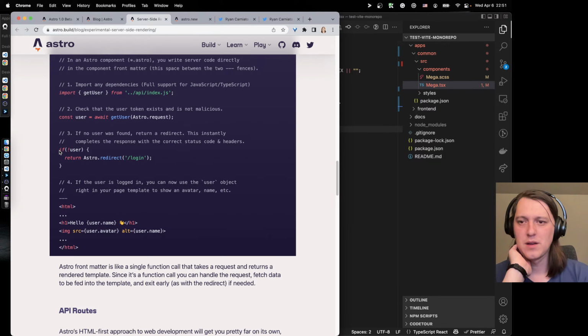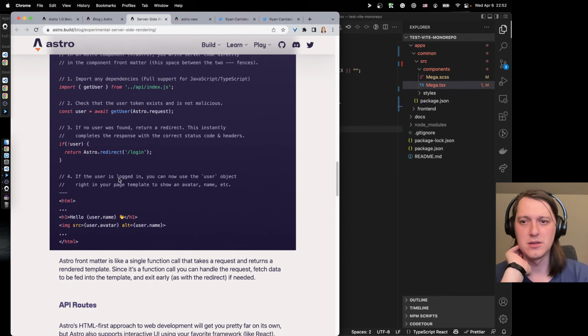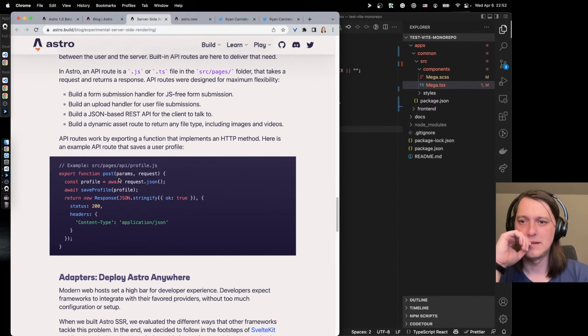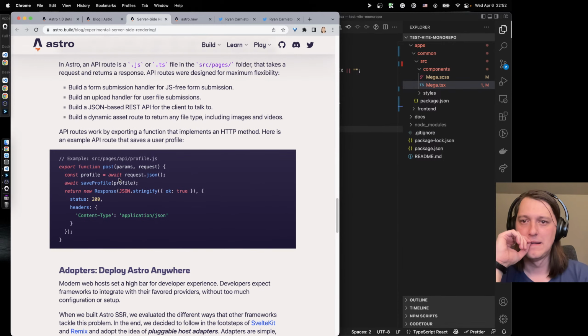Because when we do an early return here, TypeScript would know that user after here is going to be not nullable. Yeah, but I don't know how that's going to work.